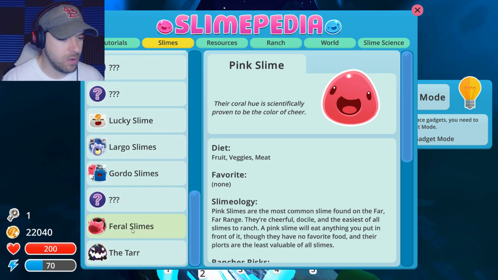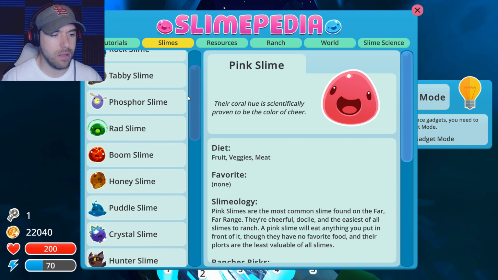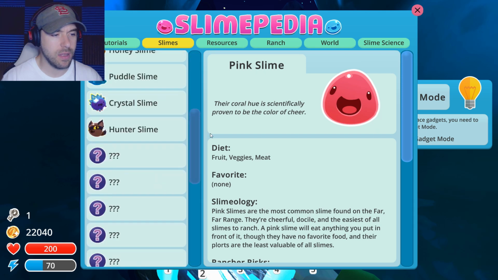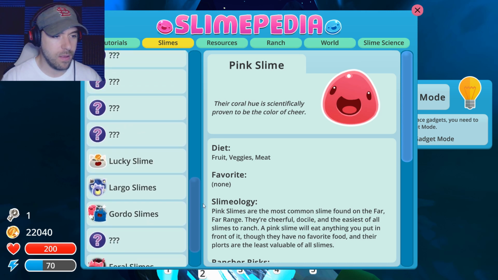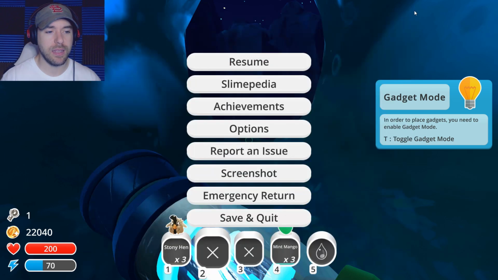And we've seen the gold. You can't catch a gold one, can you? Because gold's not in here. But we fed one and took his plort, once. We've taken a gold plort and sold it. I don't know. But there's definitely stuff in here that we haven't seen yet.